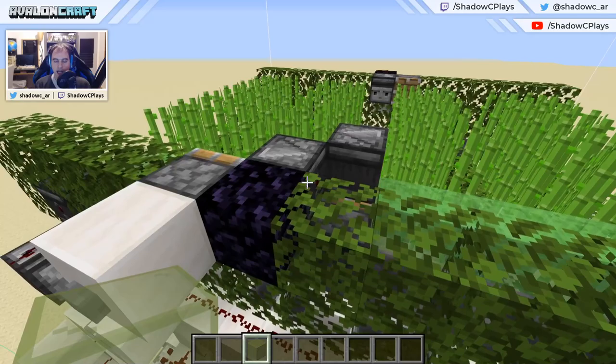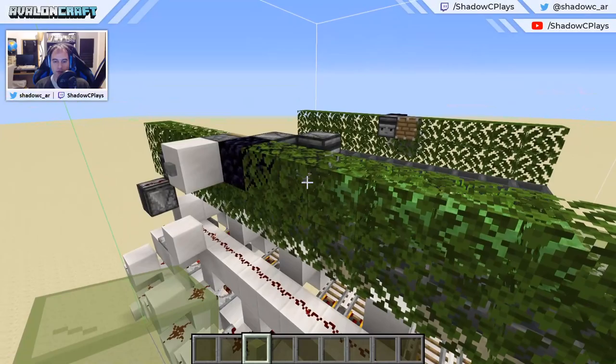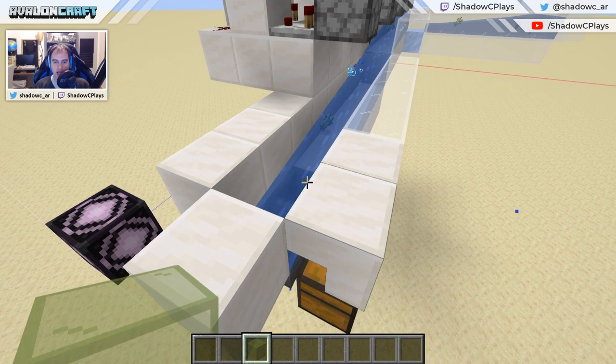So you just hit the button and the flying machine goes, does its thing. The carts down there are going to do a round trip. When the machine comes back, they do the round trip again. And then we have droppers dropping all of the sugarcane from both sides of the farm, and you get those into your storage system.